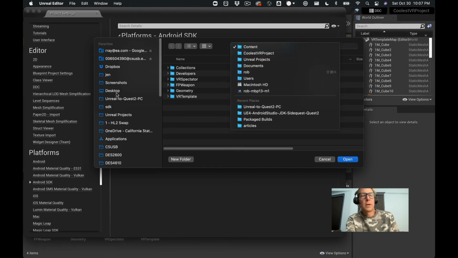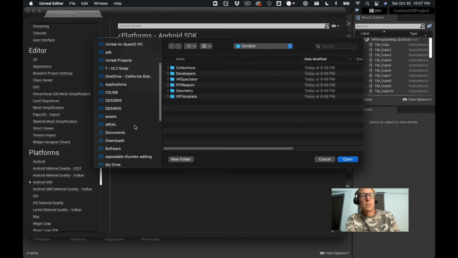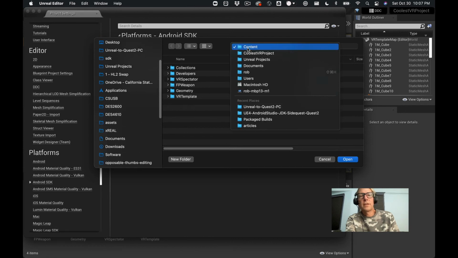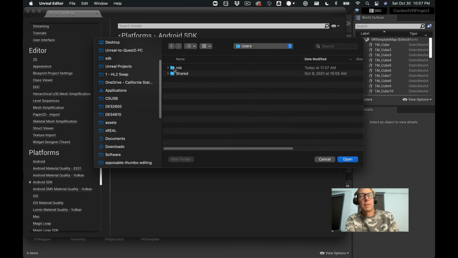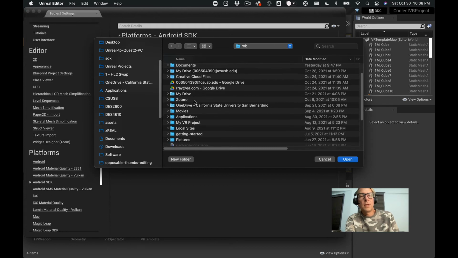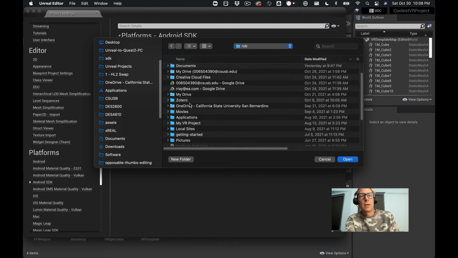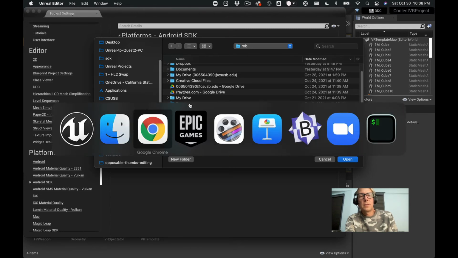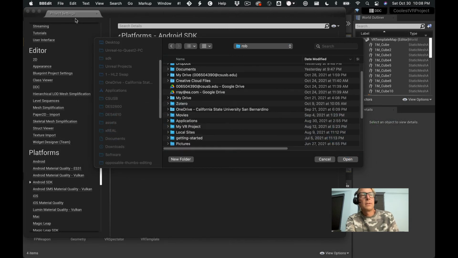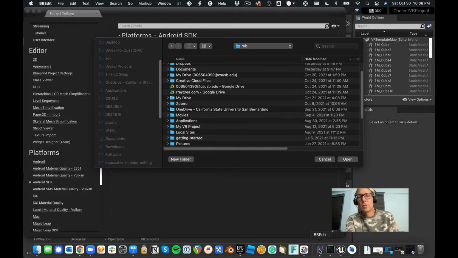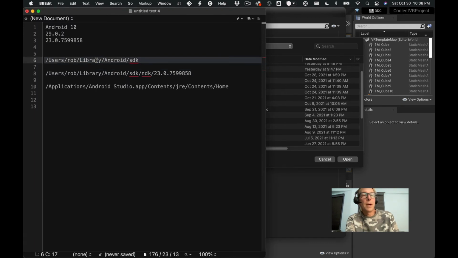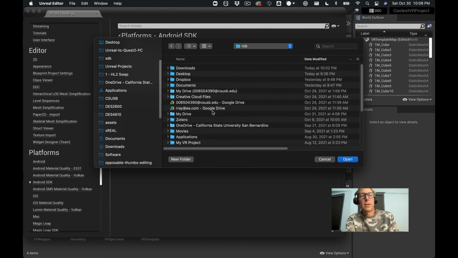And a reminder where we want to go is users. And this can be a little bit challenging to get to in the Finder if you're not sure how to do it. If you don't know how to get to it, notice you can get to here. You can walk the path back and go to users, right? And then my name is Rob, so I'm going to go to Rob. And then I'm going to go to, oh, now I've forgotten what it is. This is why I wrote it down. Yeah, users, Rob, library, and that's kind of a weird one. Library.